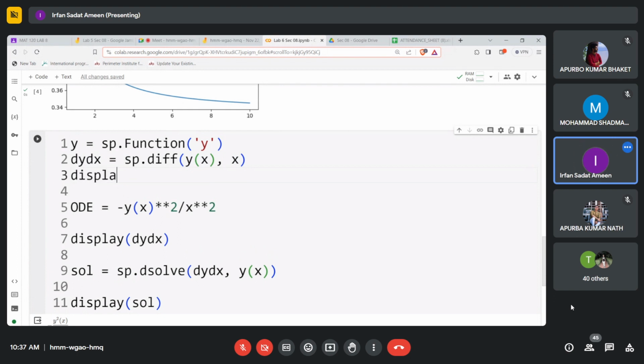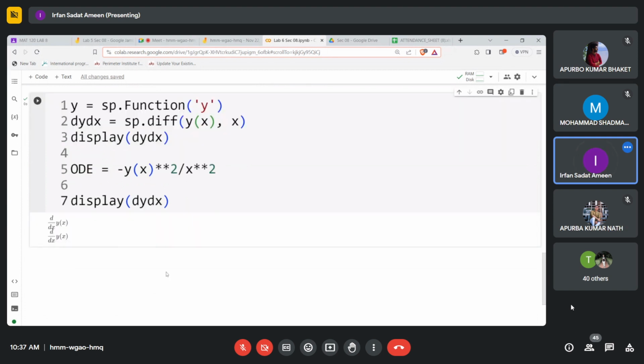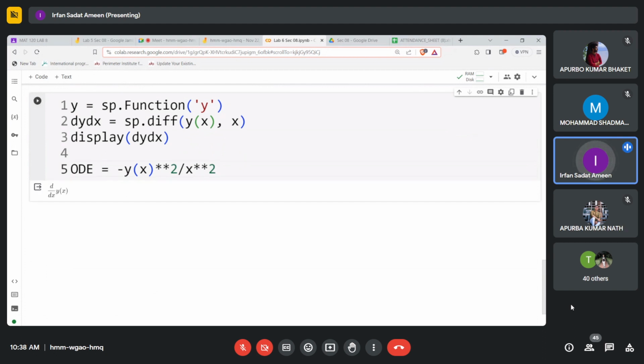Let's check first in further. We use all of this part. See, we have a d and a d bar. So we have d by dx of y of x, right? This is our dy by dx. So we have created the derivative symbolically as well; that's why it comes like this, otherwise it wouldn't. So now we have our y as a function, an arbitrary function, and also the derivative of that function. Now we have everything. So we can rewrite this.